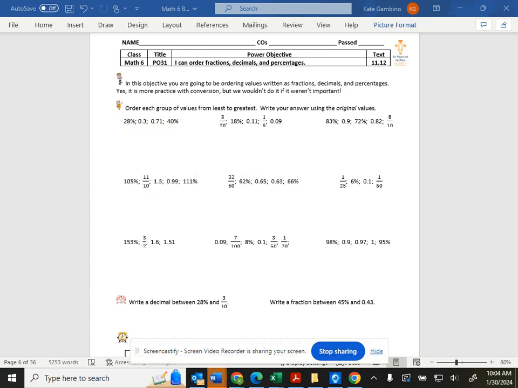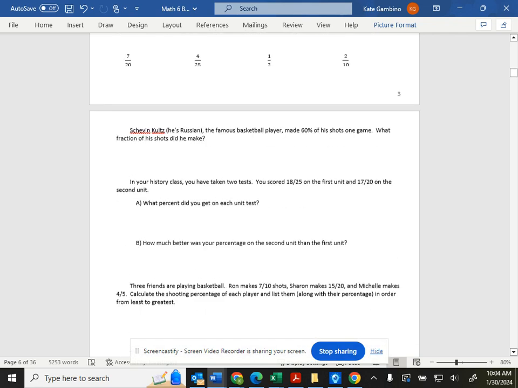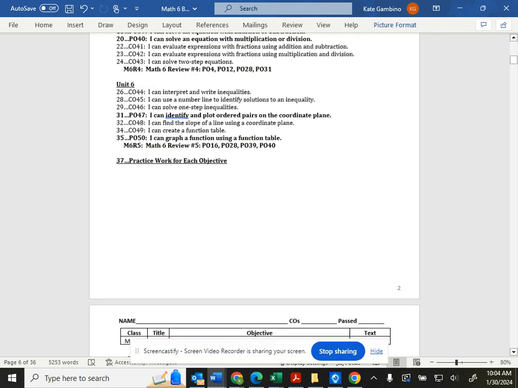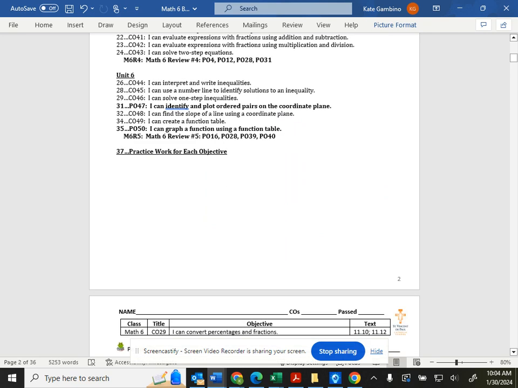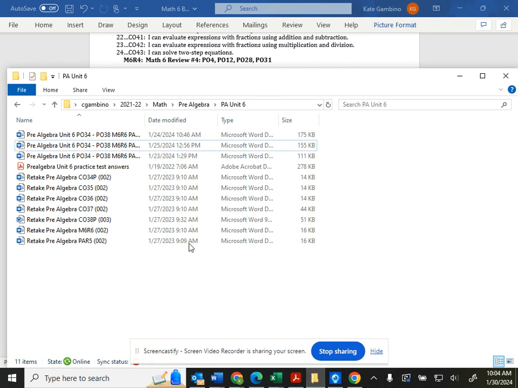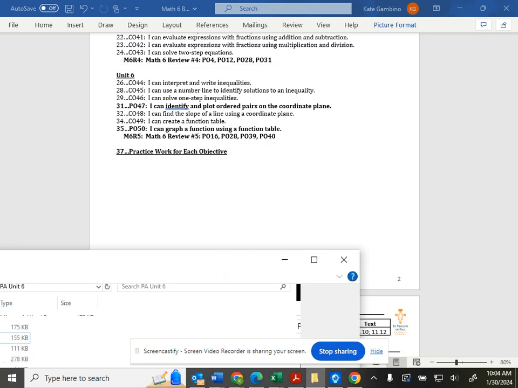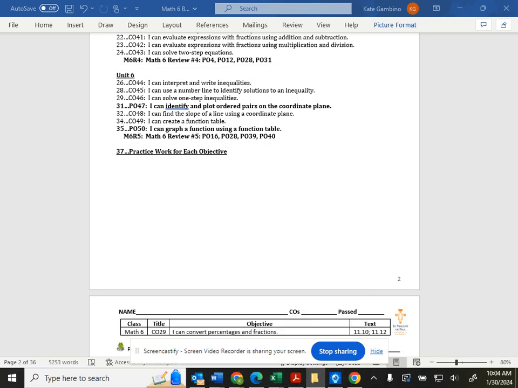Our next review question will be from PO 28. So turn back to page PO 28. Oh, that's in book 1. If you don't have book 1 with you, that's okay. I will be opening it up on the board. If you do have book 1 with you, open it up.